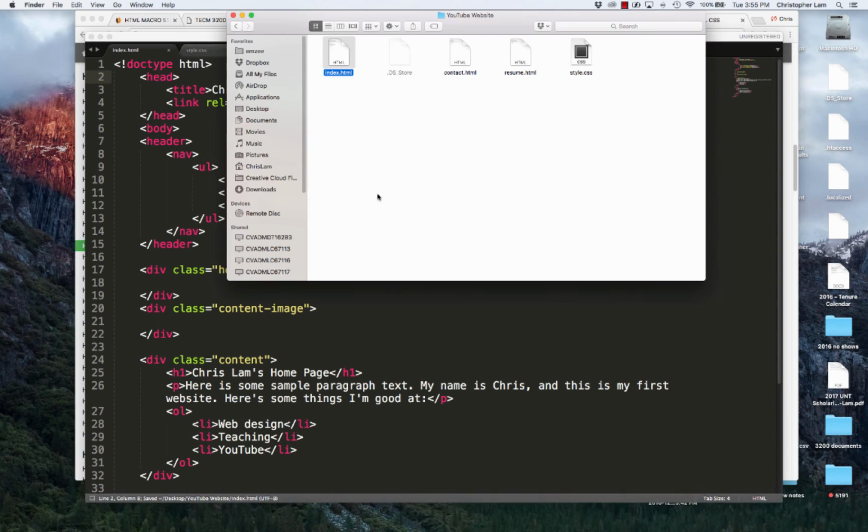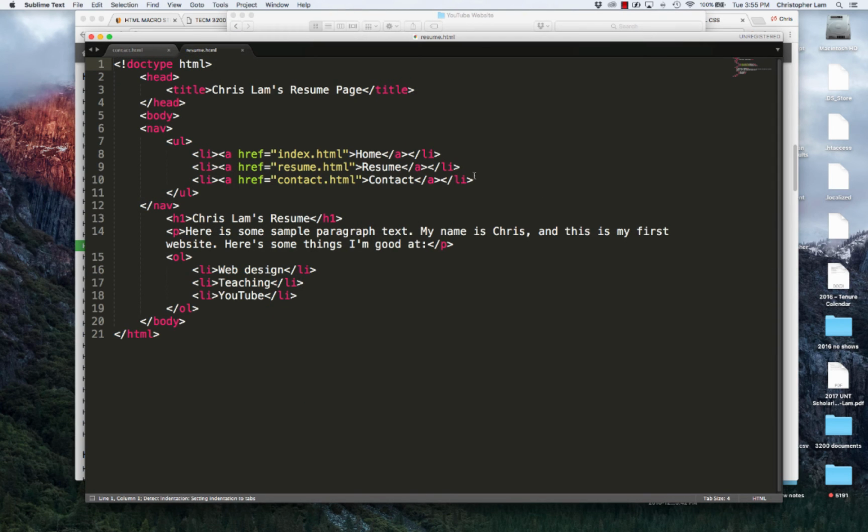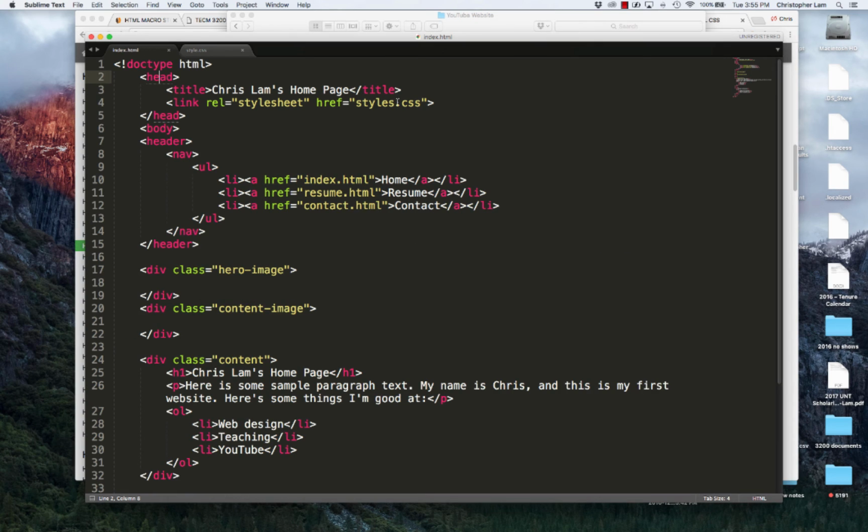And while I'm at it, I'm just going to open up all three of my pages, my contact and my resume page as well, and I'm going to add, and this is actually styles.css. Make sure that whatever is in your hypertext reference attribute within the quotes matches exactly to the letter what the name of your CSS file is. So I'm going to do the same thing for my contact.html page, just for future reference. We're not going to mess with it.